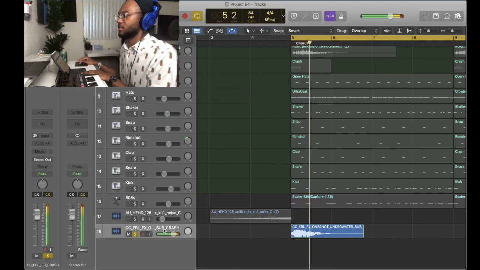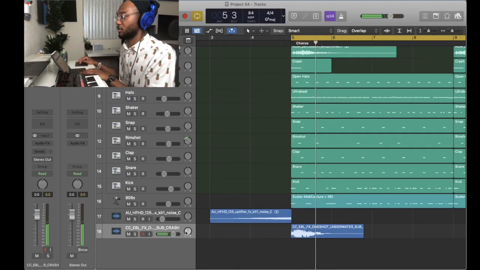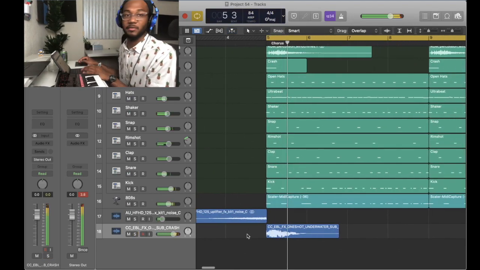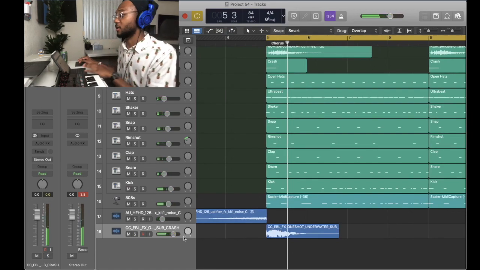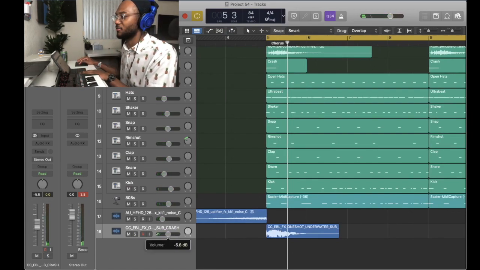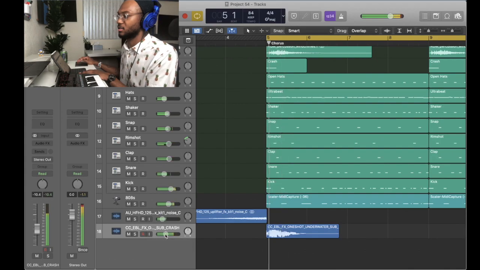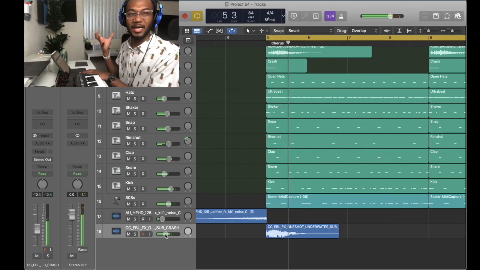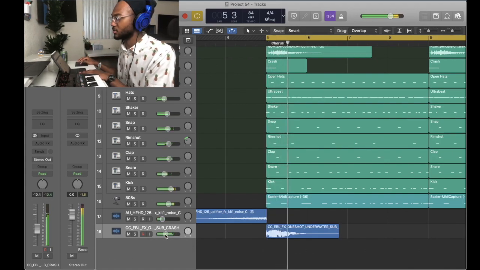Basically, this is way too loud for the mix. If I leave it in there, it overpowers everything, distorts the track, and messes everything up. And if I bring it all the way down so it fits, it kind of loses its vitality. It's not as boom, you know what I mean?